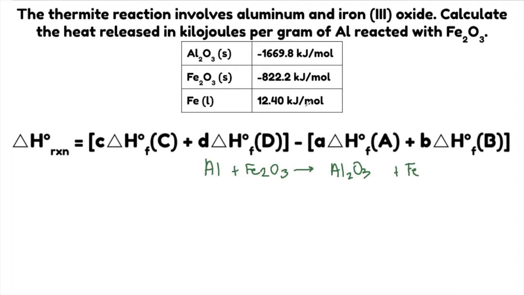Next, we need to make sure that the equation is balanced. This is unbalanced because you have two aluminum and you have one. So you need to put two in front. Oxygen is balanced. You have three and you have three. Fe, on the other hand, only has one here and this one is two. So you need to put two in front. Now we can use our formula.